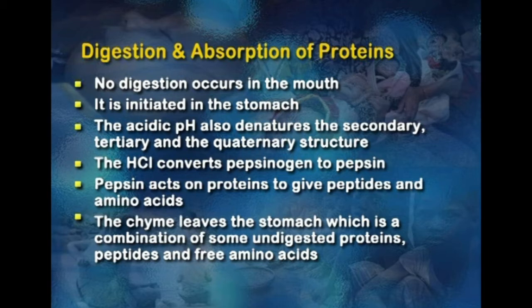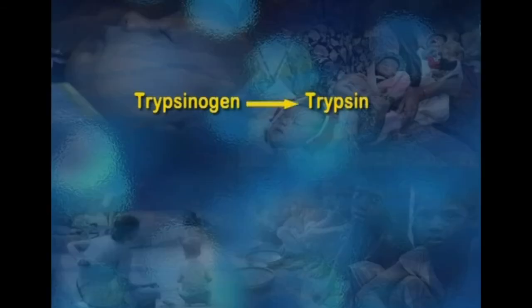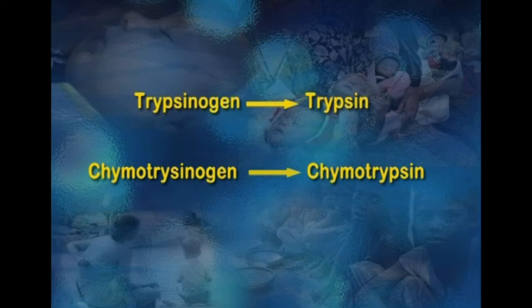In the small intestine, zymogens get converted into the active form of these digestive enzymes. The hormones cholecystokinin and secretin help in the release of these zymogens. Trypsinogen gets converted to trypsin, chymotrypsinogen gets converted to chymotrypsin. Similarly, aminopeptidases and carboxypeptidases further break down proteins and peptides to free amino acids. Intestinal mucosa contains tripeptidase and dipeptidase. They hydrolyze tripeptides and dipeptides respectively to release free amino acids.